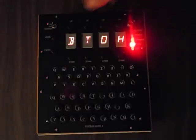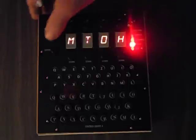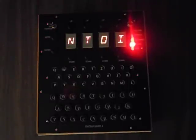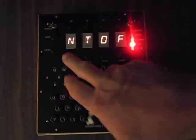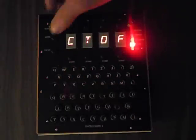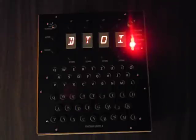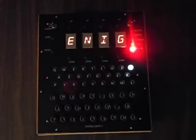And then H to M. So I'll advance this to where it says M. H to M. And when you get this, you press the enter key. And finally C to F. So I'll go to F, and then I'll go over here to C. And I'll press the enter key for C to F. Now our plug board is set, so you press mode again, and you're ready to encrypt or decrypt a message.